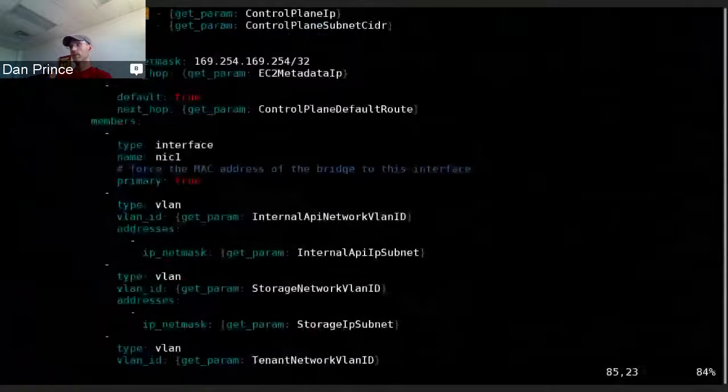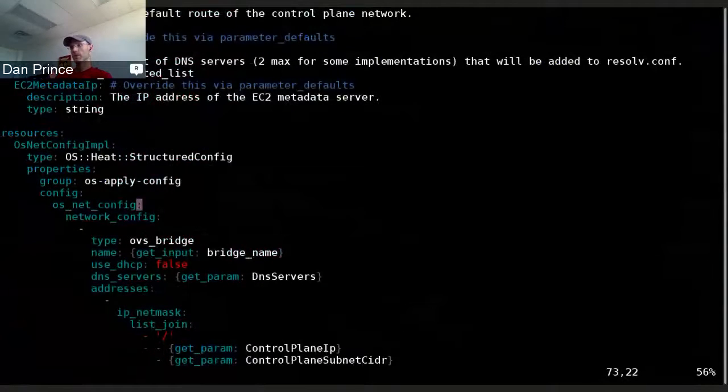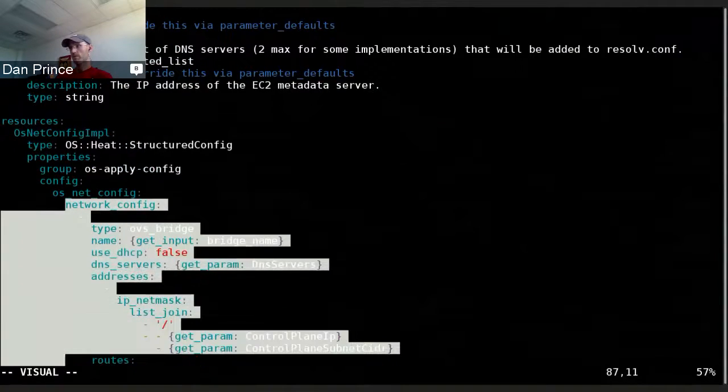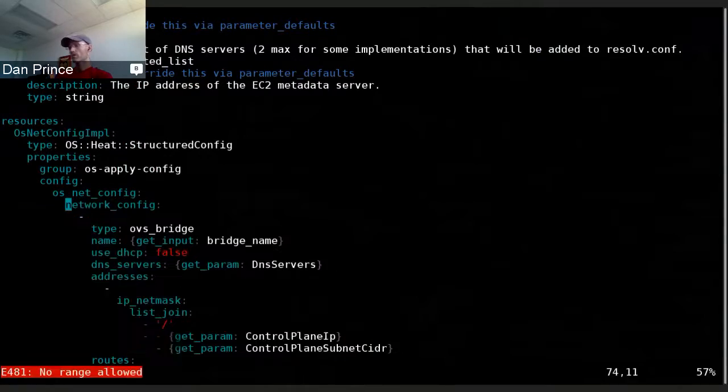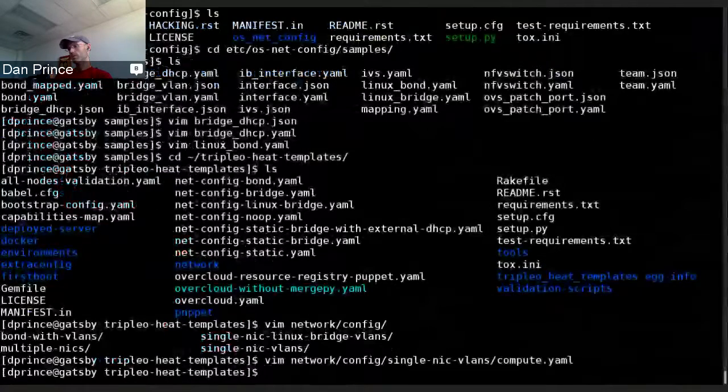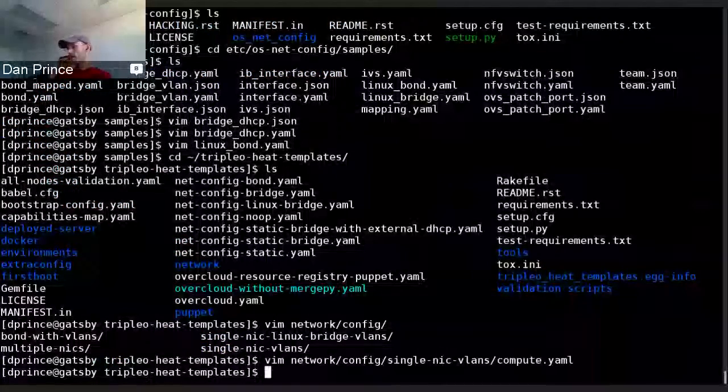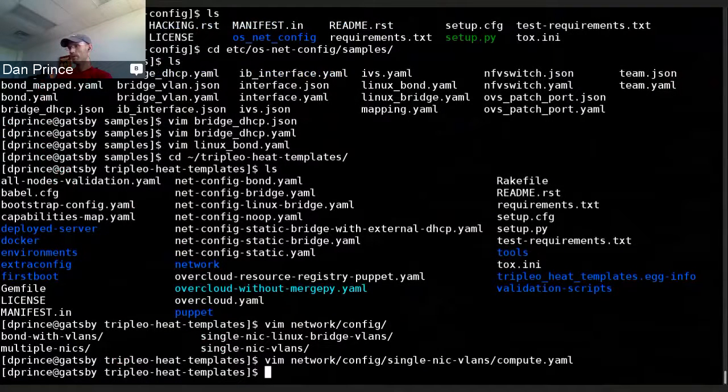And that's going to occur under this section here in the network config. So this is just the same thing that you see in the OSNet config tool. That's, I think, a pretty good coverage of how the low-level physical networks are wired up.